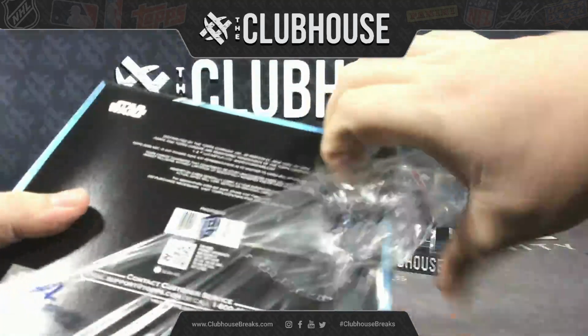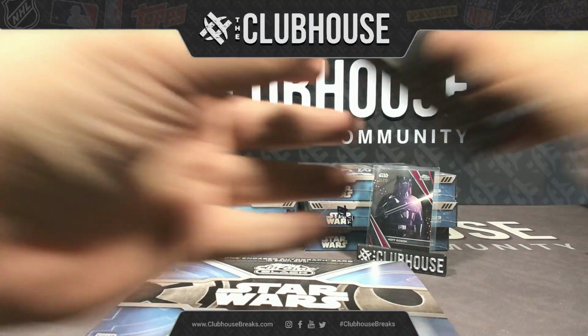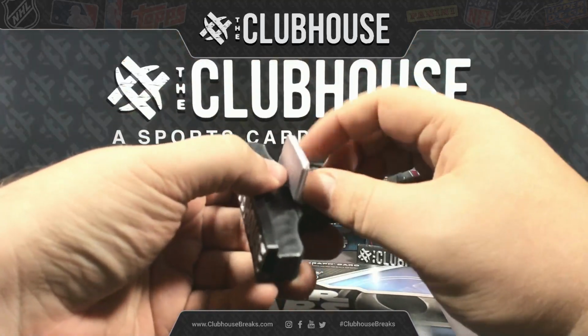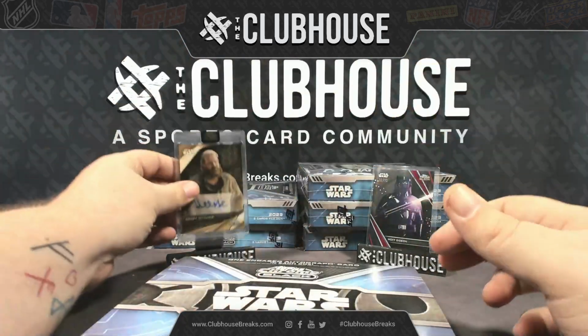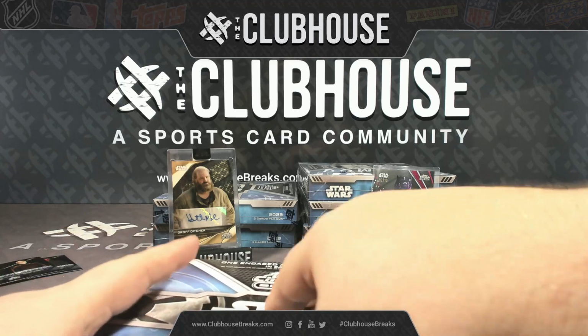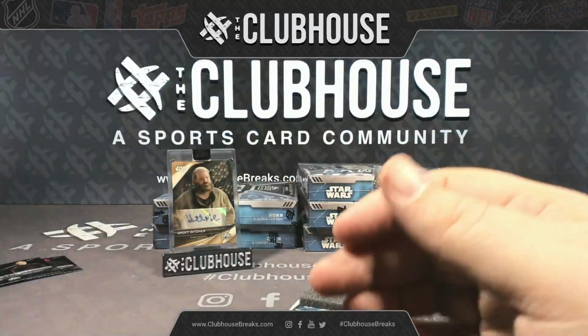That's a sexy card right there. Moff Gideon, M spot. Jono. That's a beauty. Almost, I'm gonna, oh, look, there you go. You got the base right behind it.